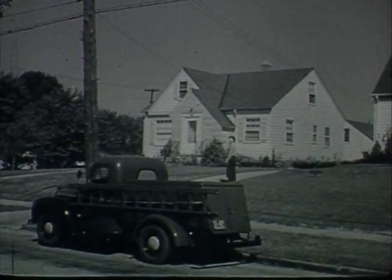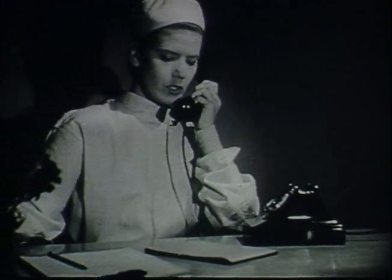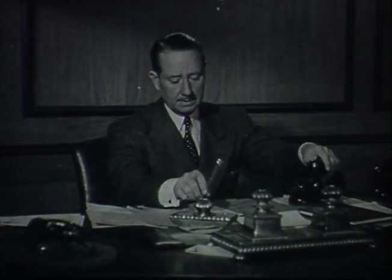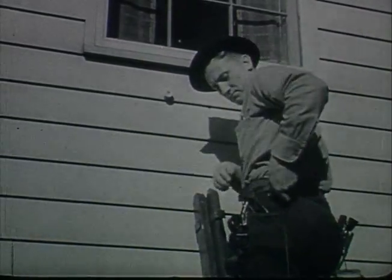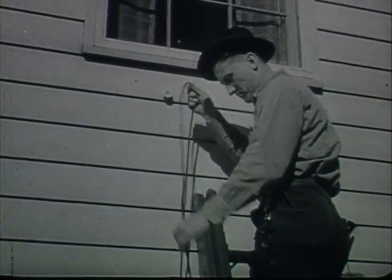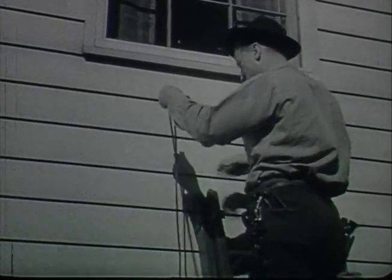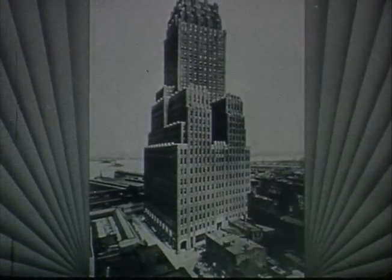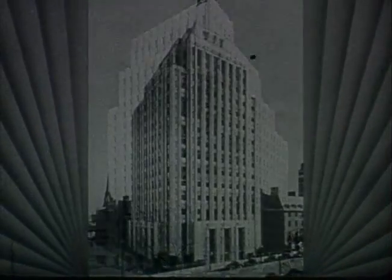Yes, a good drop wire plant is essential to good service. Dependable service. Service that is available day or night. The kind of service that people have the right to expect. But high-quality telephone service requires not only expert workmanship and good judgment by the installer or repairman, it also requires materials and tools and methods that experience has shown to be the safest, the best, and easiest to use. Throughout the Bell System everywhere, telephone people are continually searching for even better ways.